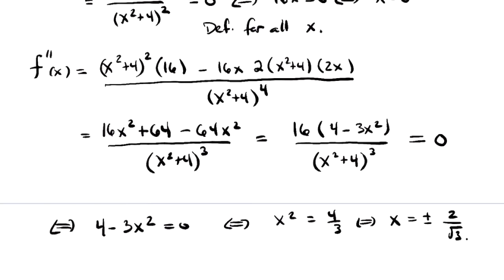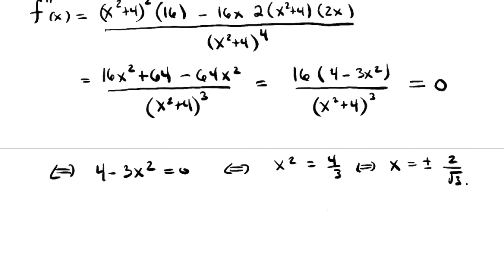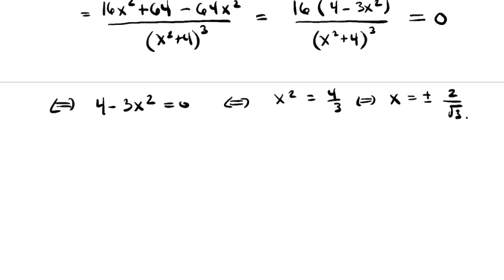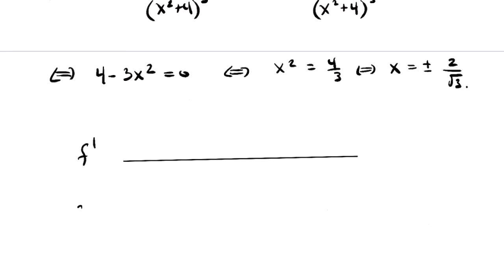So now it's sign diagram time. I'm going to have to do a little bit of scrolling here to go back and see the details of these derivatives, but let's make a number line for f prime. And let's make a second one for f double prime. And what are we going to mark on these things? Well, on f prime, we're going to mark any numbers that made the first derivative 0. You can scroll back in the video if you like, but I remember that there was only one value, and it was x equals 0.